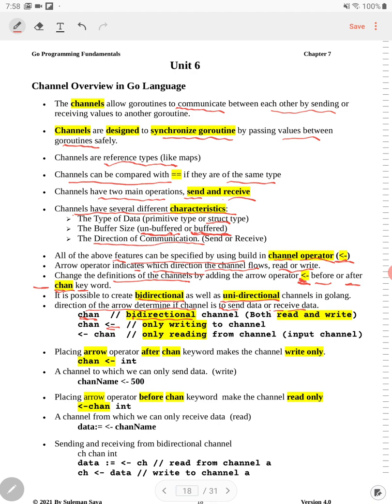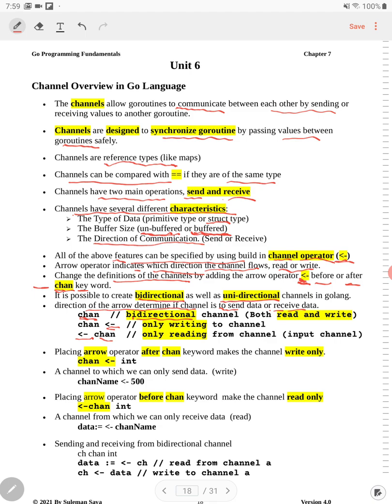So that particular channel will only be taking in data in that direction, meaning you can only write data to that channel. If you have an arrow operator on the left side of the keyword CHAN, then that means you are going to use that channel only for reading purposes, as an input channel.